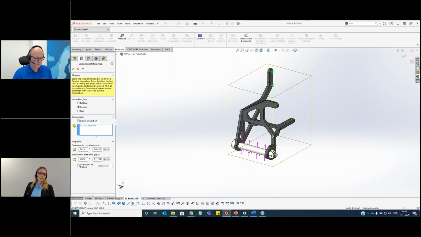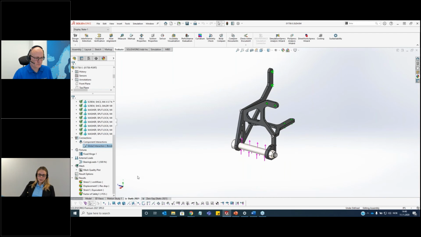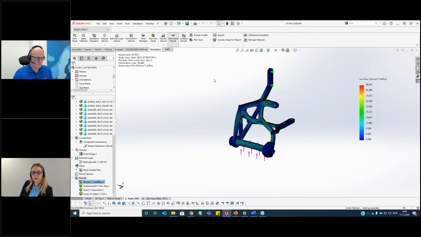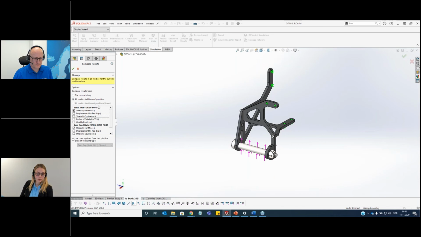And for contact, which previously was known as no penetration, we have a stabilization area as well. Free is the one that used to be allow penetration. To further show the advantage of this improvement, I'm going to compare the results of this 2021 study and the zero gap study. In the zero gap study, it is set as it used to be, where the component has to be touching to be accounted for.